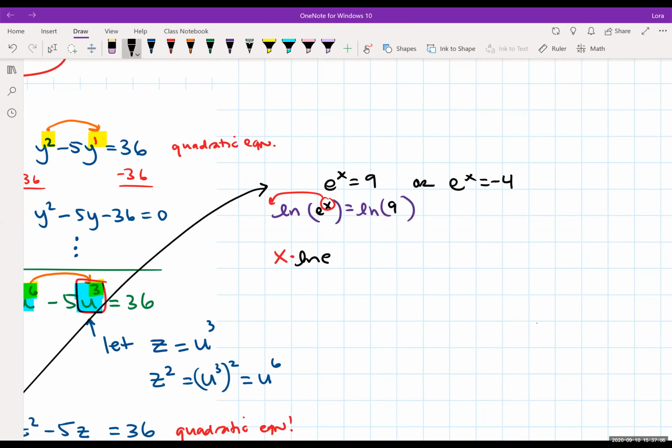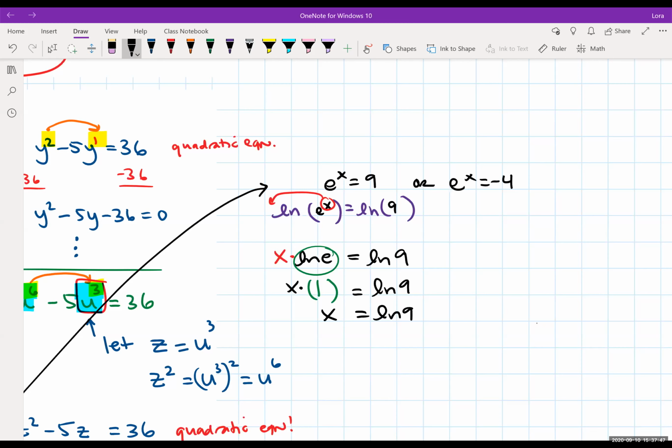I now have x times natural log of e equals natural log of 9. And then natural log of e, if you remember, I know sometimes you won't because we haven't dealt with it as much, natural log of e ends up being a 1. So we do have x times 1 equals natural log of 9. But x times 1 is just x. So we have a solution, x equals natural log of 9. And if you were to try to type that into a calculator, you're going to get some sort of decimal approximation. So that's feeling pretty good. I'm noticing, okay, natural log of 9, nice number, no error pops up if I use the TI.